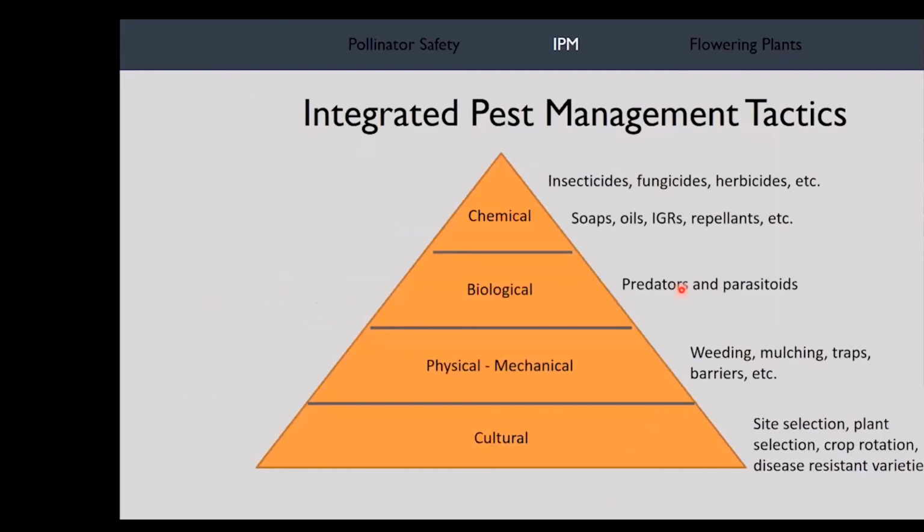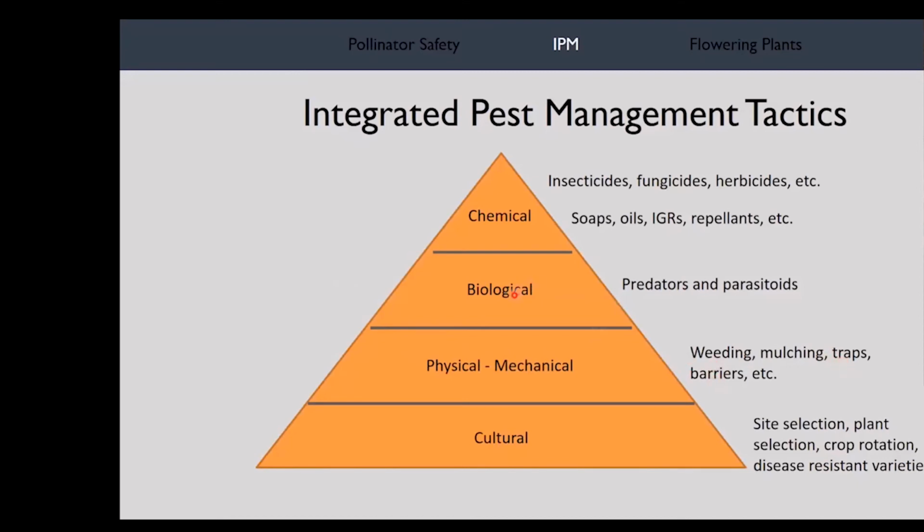And so if we have a top-down or bottom-up approach to IPM, it all starts here at the bottom of the pyramid, and that's following cultural methods. And so that's with site selection. We're selecting plants that are a little bit more resilient to diseases. We're using physical and mechanical methods the best we can. So we're weeding, we're putting down mulch, traps, with a warning on some traps, like Japanese beetle traps, which do not work. They might actually bring more insects in. So make sure we're just doing our homework here.